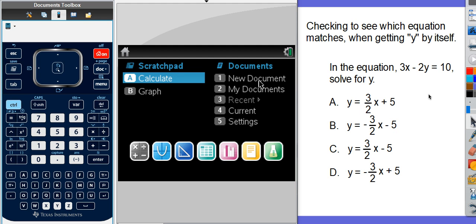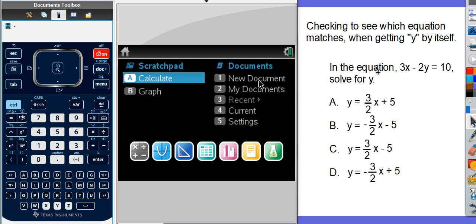And so you're not usually going to have an equation here and then have multiple choice options that give you different possibilities for y being by itself. But you may end up with one or two on a test or on the STAR test.